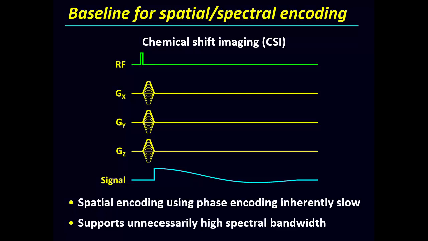So let's turn back to accelerating spatial and spectral encoding. The baseline for doing combined spatial and spectral encoding is, of course, standard chemical shift imaging. We know that in chemical shift imaging, we use a phase encoding gradient for each spatial direction that we want to encode, and then we simply sample an FID. The disadvantage of this technique, although it has been applied to a lot of carbon-13 experiments and can be very useful, is that phase encoding, as you know, is very slow. You have to step through one gradient strength for each dimension in your matrix. And what you get here may be a spectral bandwidth that's unnecessarily high, much higher than you need. What that means is we have some opportunity here to speed things up.